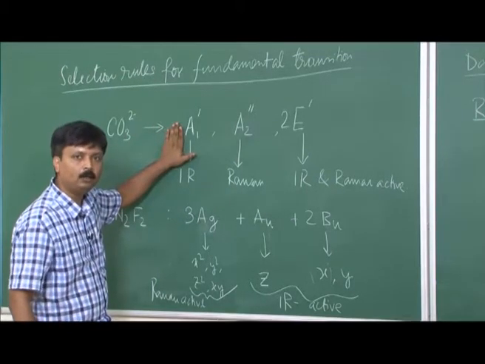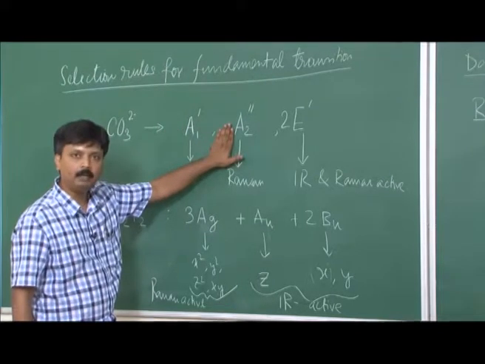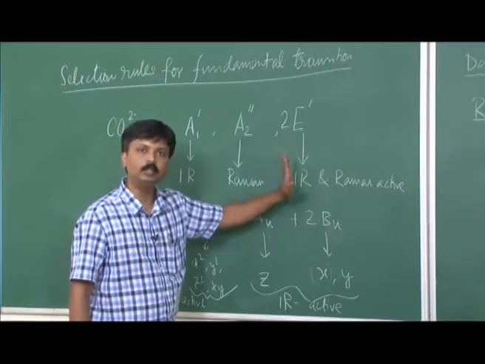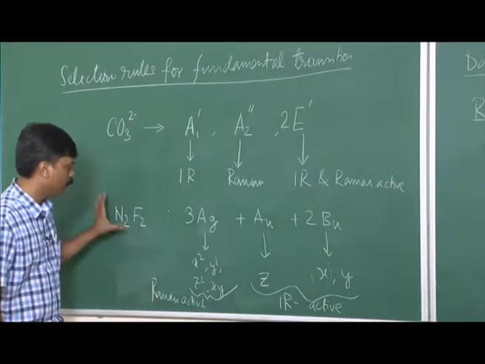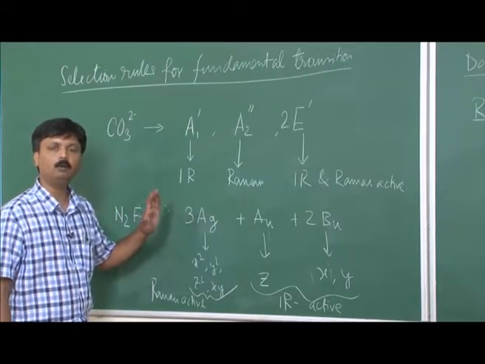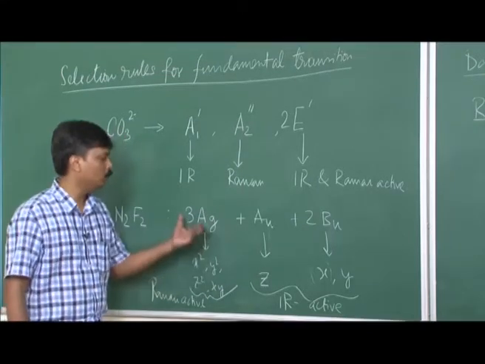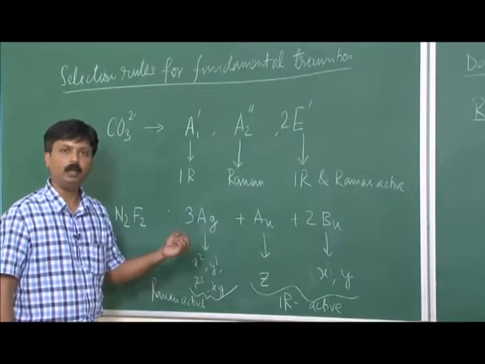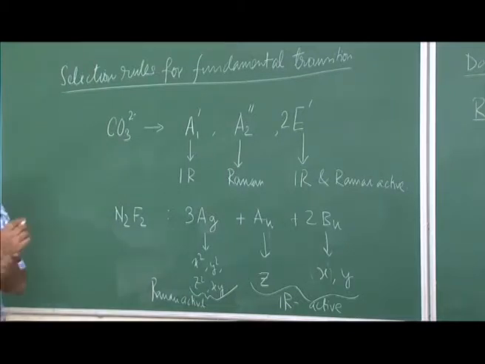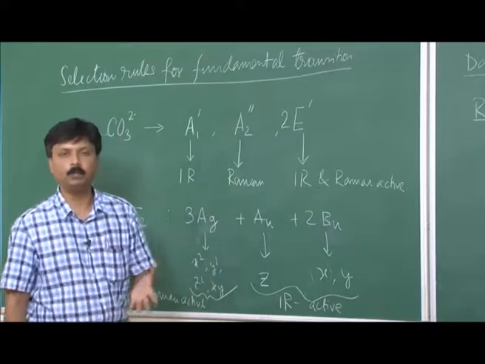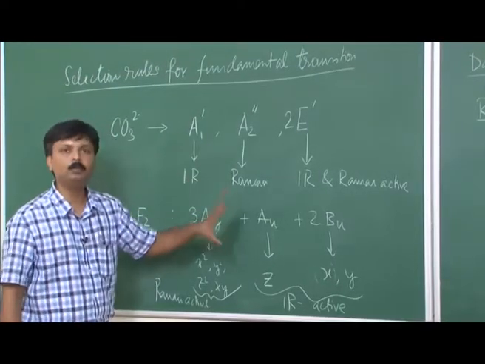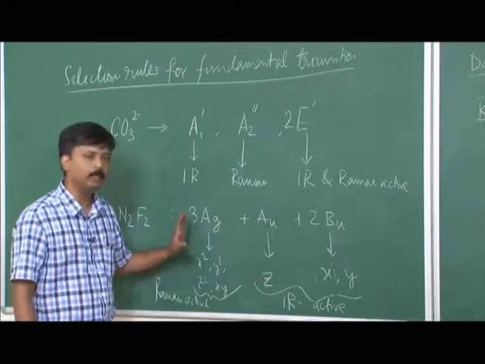Now, one thing you notice here in this particular molecule CO3 2 minus, I have one mode which is IR active but Raman inactive, another mode I have Raman active but IR inactive, and we have certain modes which are both IR active as well as Raman active. Okay. So when you look at N2F2, I see that none of the modes are both Raman as well as IR active. So those modes which are IR active are not Raman active and vice versa. So there is a difference between these two. We will talk about this one. We will take another example, another particular molecule, for example like ammonia, and look at the particular example and see what happens there. Okay. Then we will come to some conclusion about the reason behind this kind of observation.